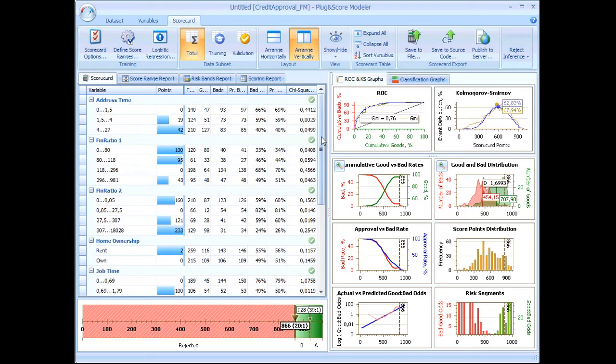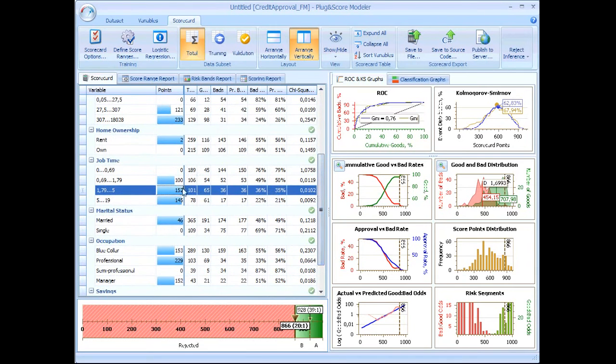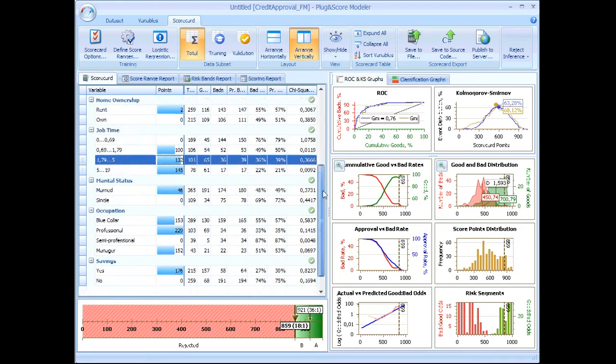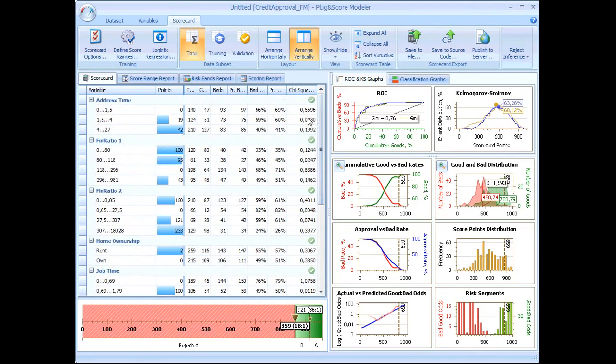We can change the scorecard points in an expert way. For example, it's necessary to restore the logical order, logical trend. More experience, the more points. So we place 132 instead of 152.